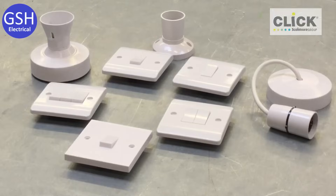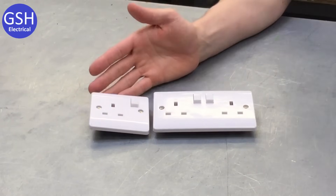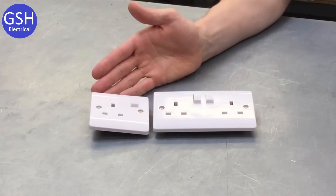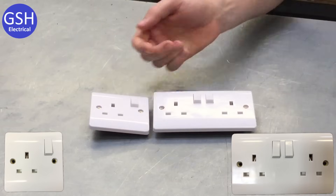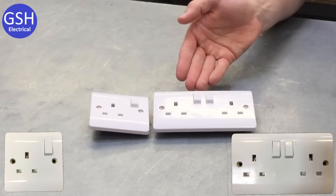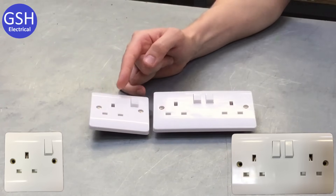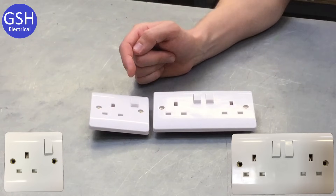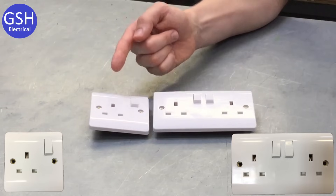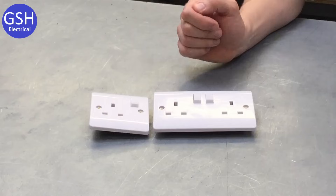Joe has run through the lighting accessories all our learners will be using at Tresham College. It's immensely important that all students can identify and name these accessories — we will be working with them from week two onwards. We've moved on from lighting accessories and we're now on to sockets. Now we've got two sockets in front of us. This one is what we call a one gang socket — one socket outlet on the front of the plate. This is a two gang socket — two socket outlets on the front. Both have switches on them, making them a one gang switched socket outlet and a two gang switched socket outlet.